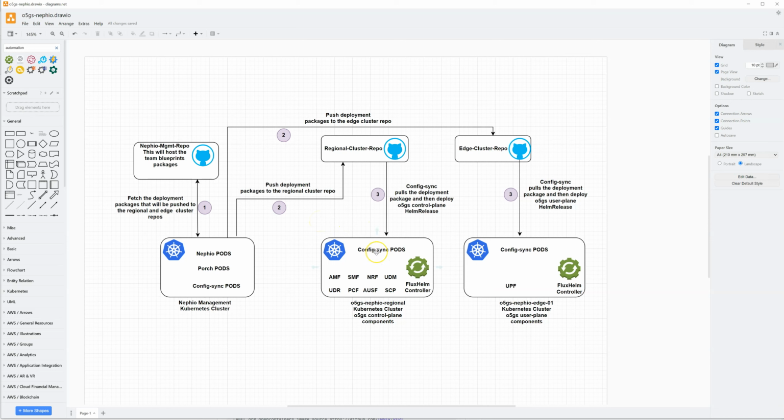And then we also make use of the config sync, that's the GitOps controller. And then we also make use of the Flux project, which is the Flux Helm controller. Then the Kubernetes cluster, even though I didn't talk about it, is from Rancher, that's RKE2. So we can see that this is a combination of different projects, and they were able to work properly. And Nephio is not strictly saying that you have to use, for instance, config sync; you can also replace it with any GitOps tool that you prefer.